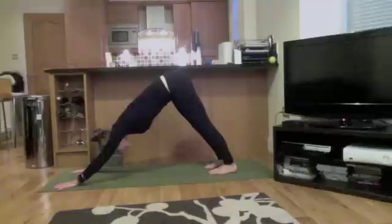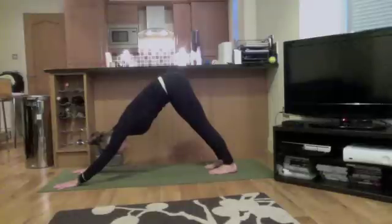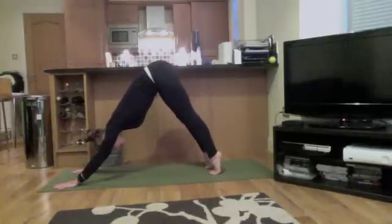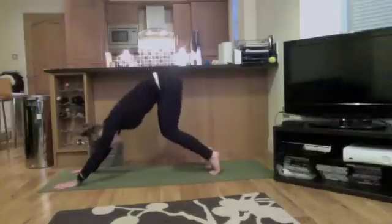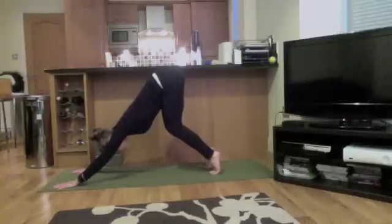As you press into the hands, see if you can roll the triceps in towards the face, draw the shoulder blades down the back so that the head stays nice and loose and heavy towards the floor. Almost wrap the shoulder blades down towards the mat. Maybe you're going to inhale, come up high on the tippy toes, take a bend in the knees so that you can press the sits bones even higher up towards the sky, imagining a straight line from the hands all the way up through the sits bones.